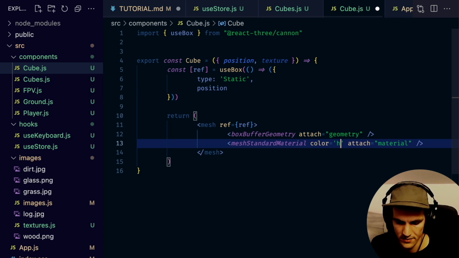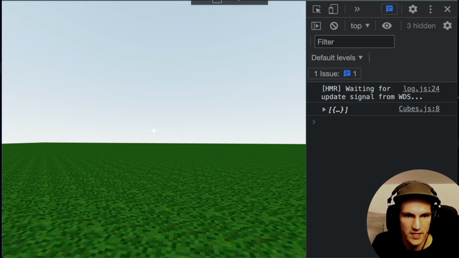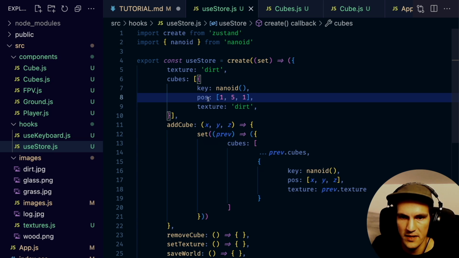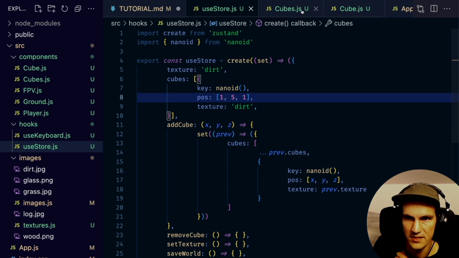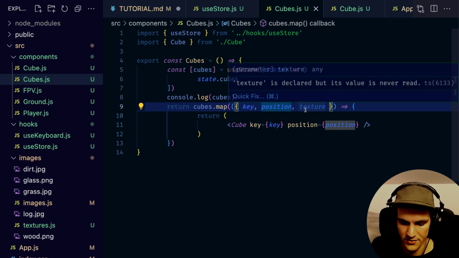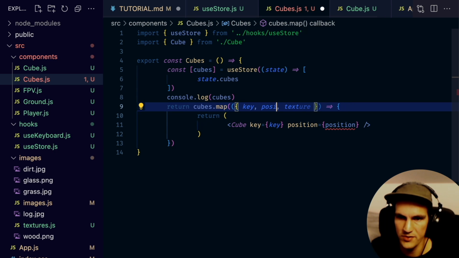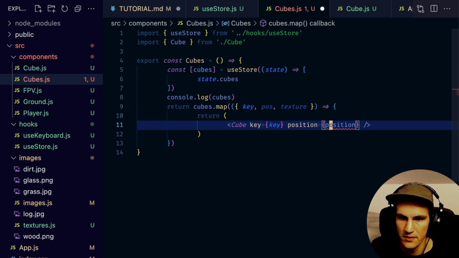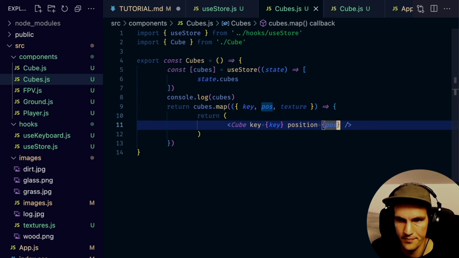Color is hot pink. Do we have a cube anywhere? Okay, so I see we called it position in the store. And here we're destructuring position. So we need to call it pos here.